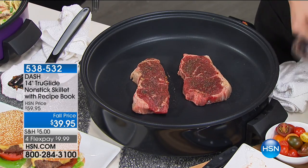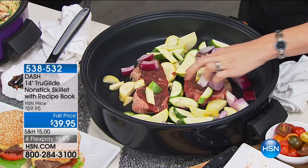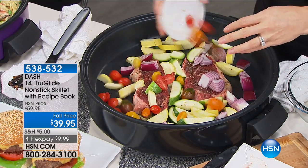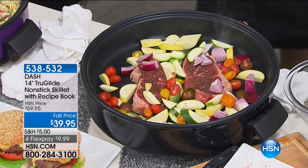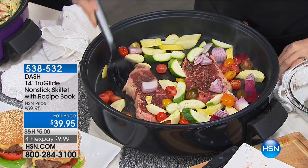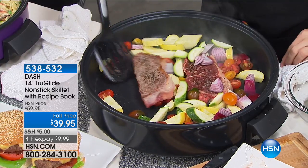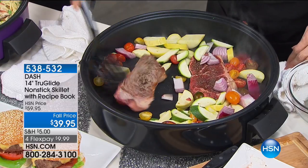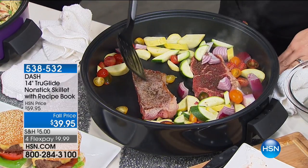More often than not, if you're doing a steak on a stovetop pan, you don't take the extra time to sear because you have absolutely no idea what temperature your pan is, so you just skip that step. Unfortunately it's a really important step. We've got two steaks in here, and also doing vegetables — notice I haven't added any oils or butters. I flip one of these steaks and it's already getting that beautiful brown sear, and it's only been on there about 30 seconds. Your vegetables and onions are going to caramelize beautifully.